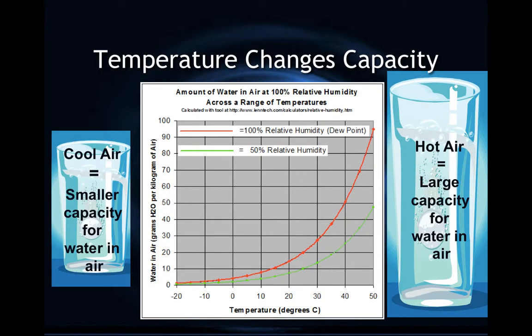And so here's a little graph that kind of shows you what happens. This is 100% relative humidity. So you notice it doesn't take very much water in grams to fill up air that's at 0 degrees. But by the time we get up to 50 degrees Celsius, it takes a lot of water and air to fill it up. And this would be a 50% line. What's 50% of that value? And so the colder you get, the less difference there is between those two, and the warmer you get, there's more difference between those two.